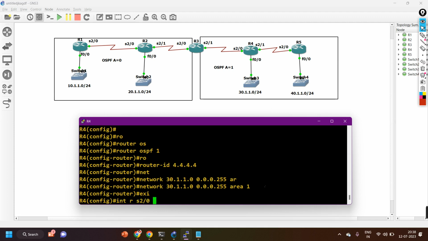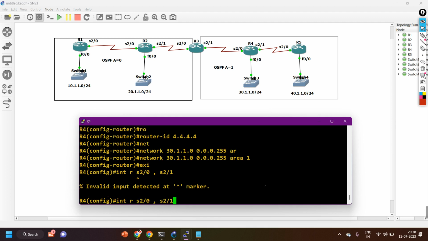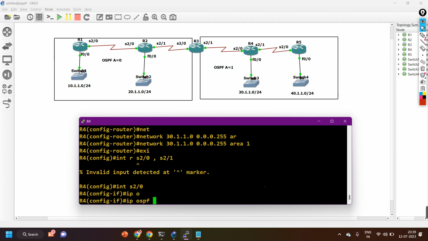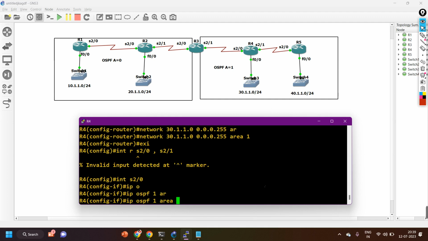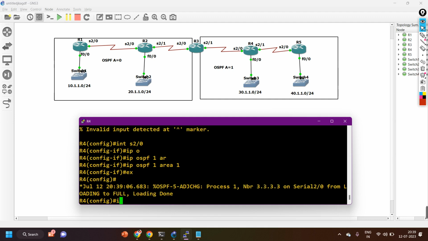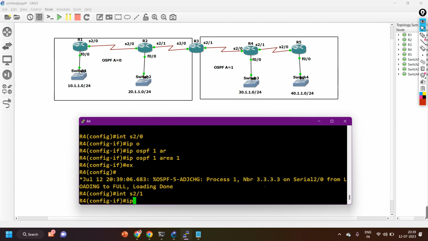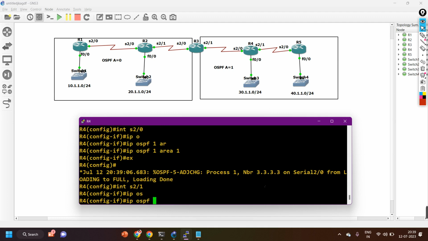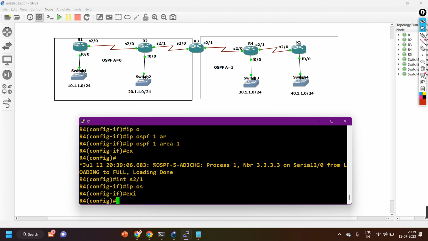Can I use the range command here? No. Serial 2/0, IP OSPF 1 area 1. Interface serial 2/1, also let me enable IP OSPF 1, or on this interface I am not enabling OSPF. Leave.